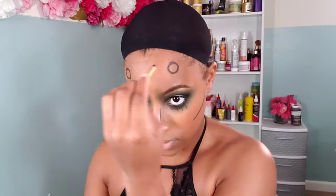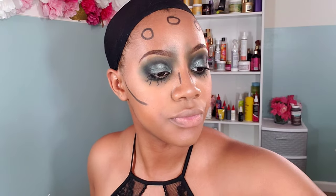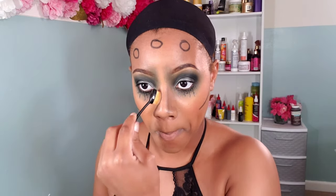After adding some black eyeliner, the eyeshadow look is complete — three colors. For the contour, I start with a black makeup crayon from a Walmart Halloween makeup kit. I draw a line slightly higher than my usual contour placement to get that sunken face look, then draw lines down the sides of my nose, and doodle some circles on my forehead. I buff it all out with a nice buffer brush, keeping the black as centered as possible. Then I go in with that dark green eyeshadow to smoke it out more, adding definition to the cheeks and nose.